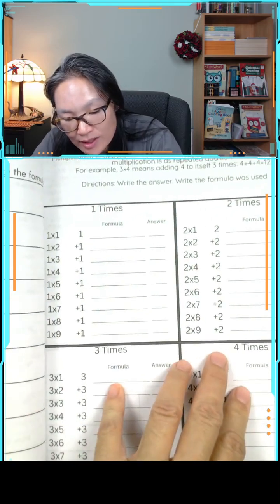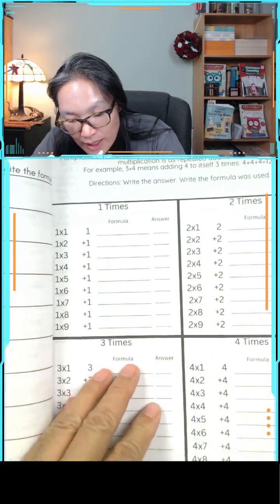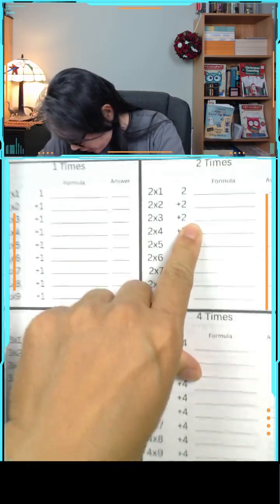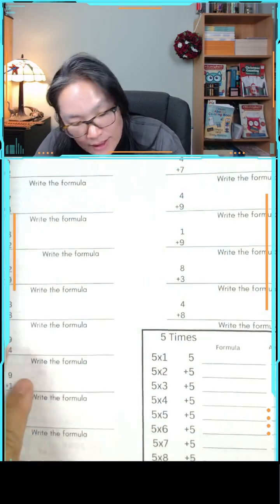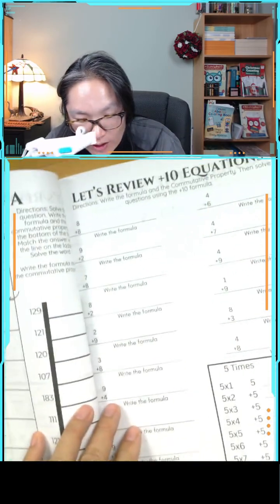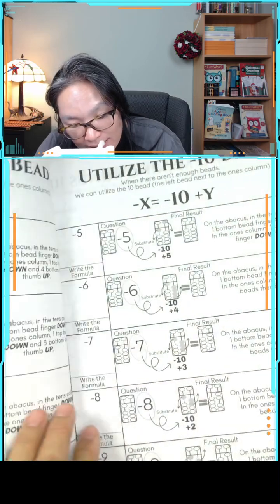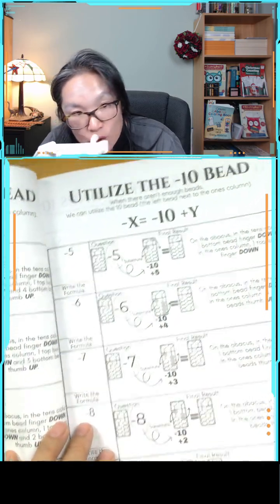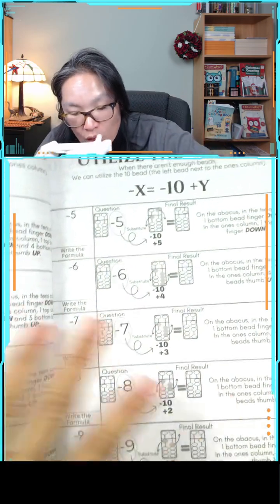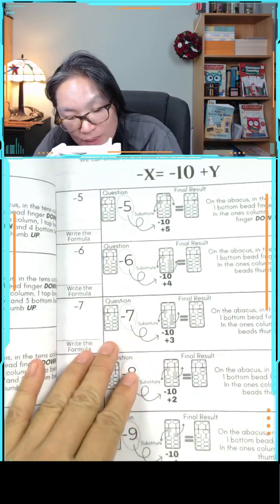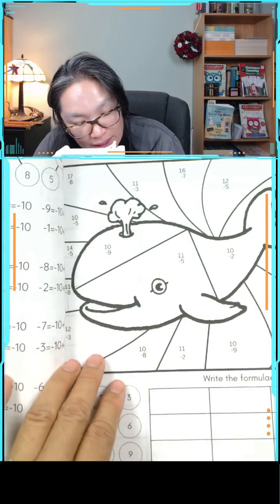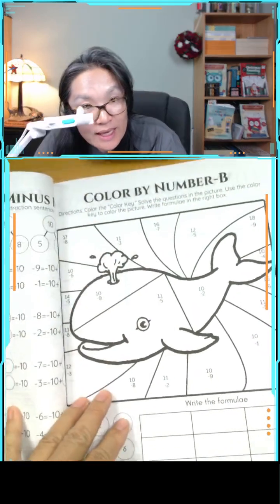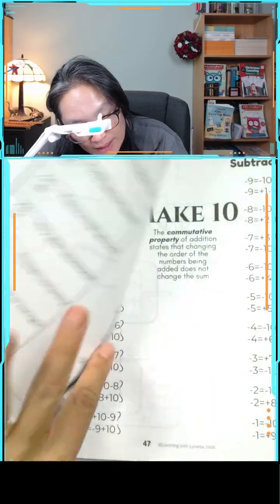Repeated addition on the abacus just means that we're just adding, right? And so I wanted to get the idea to understand how to write the formulas, and then you would write the answers. And that's the idea for that one. I give you the word ladder, and then we still go into how to add the 10. And then if you know how to add the 10, you know how to subtract, which means borrowing, right? We borrow the 10. But in abacus world, we don't talk about borrowing. We just talk about it as making a 10 and subtracting a 10. This one here, again, is the color by number, and I give you activities.